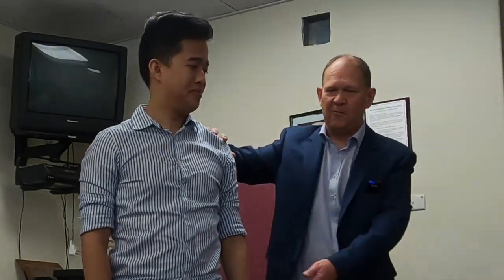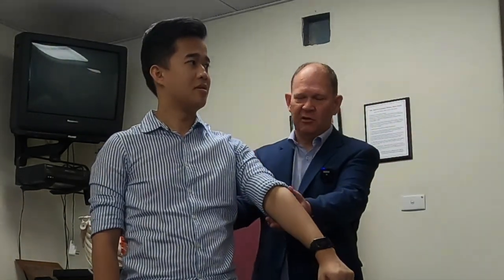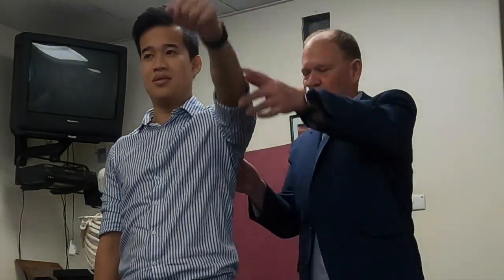And if he got halfway up and stuck, then I'd want to know whether he can go further. He obviously can't actively lift up. I want to see if passively he can go further. In that scenario, what I might do is put my hand on the scapula and lift it up further. What I'm doing when I put my hand on the scapula is feeling where the scapula moves with him.